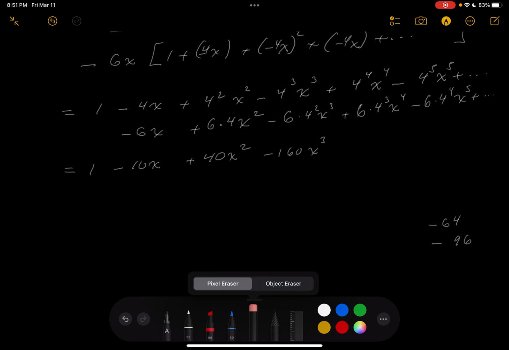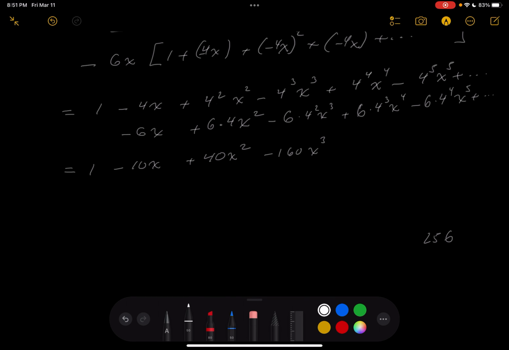Get my eraser out. And let's see if we can write that one down. And what do you get there? Well, 4 to the 4th power. Let's see, 64, 256, right? Let me just check that. 64, 240, yeah, 256. And then you're going to get plus 6 times 64. Let me write that down. That's 24, 36, 38. So 384. Let me get my eraser out, kind of do my chicken scratch.